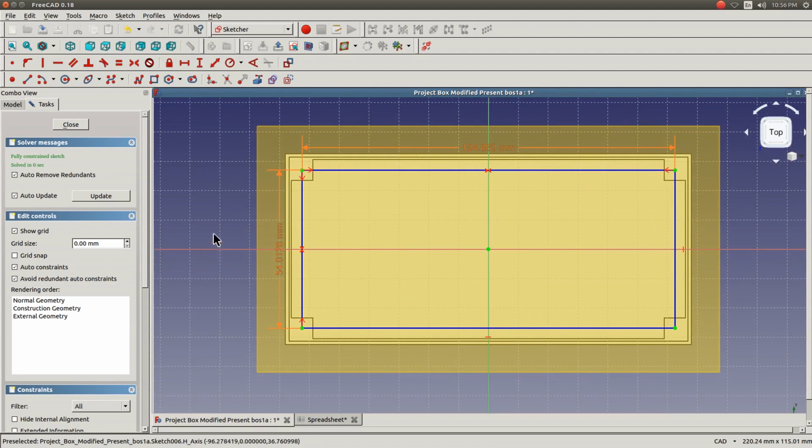We'll then click the construction icon to switch back to regular lines. Next, it's time to zoom in to create the circular holes, which will be our holes to thread in our box bottom.